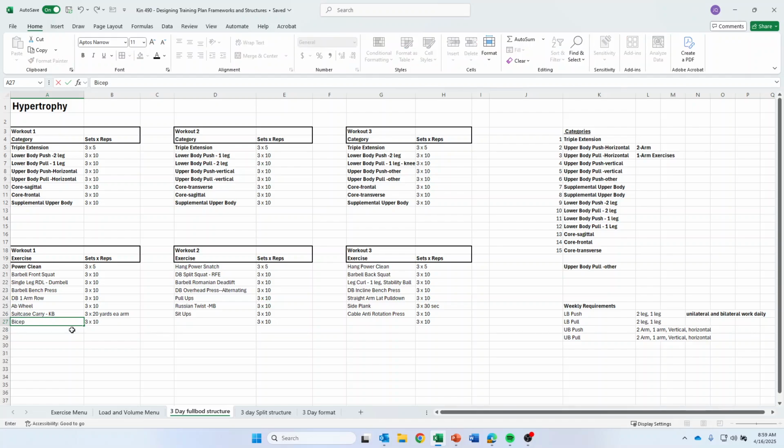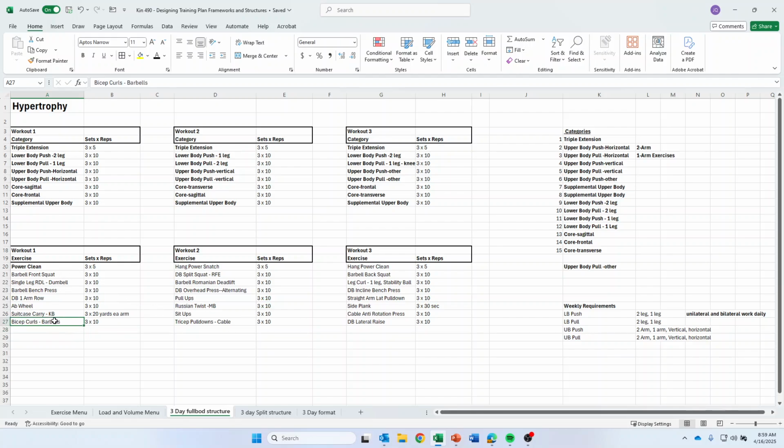So biceps, with dumbbells, with barbell, and then triceps on a cable. And then let's say instead of rotator cuff, we'll say dumbbell lateral raise, which is a frontal plane that's just straight up, it's straight bodybuilding.